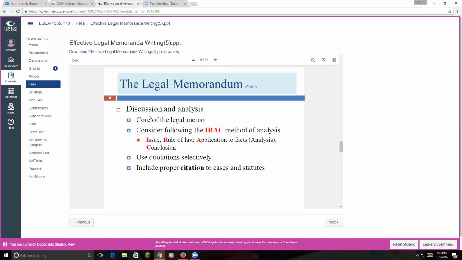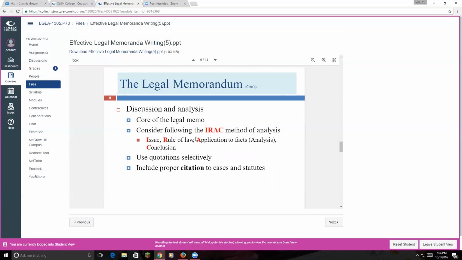Okay, so now we're ready for the discussion and the analysis section. This is the real purpose of a legal memorandum. Everything up until this point has in some sense been window dressing. Imagine for a second that you are sitting down to read a book. Everything that we've read up to this point is the preface, the prologue, the table of contents, the dedication. It's not the real event. It's lovely and nice and fine, but it's not what the legal memorandum is about. This section is what the legal memorandum is about.